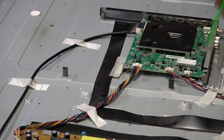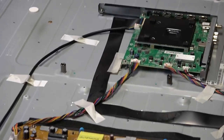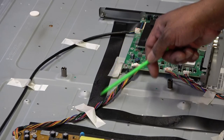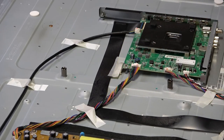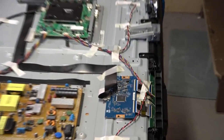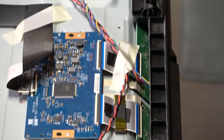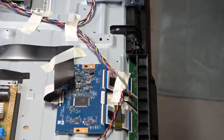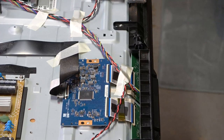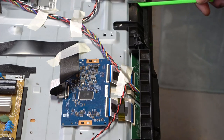connector right here, okay? Through this long black wire at the top is where the frame by frame picture is being produced, and it comes back down to the bottom and is hooked up to one side of the timing control board. That's what actually separates the picture into the different field lines or pixel lines, so it knows what pixels to light up and everything. And that is being split through here, the left, and through here, the right side, okay?